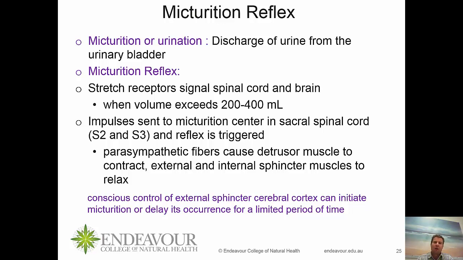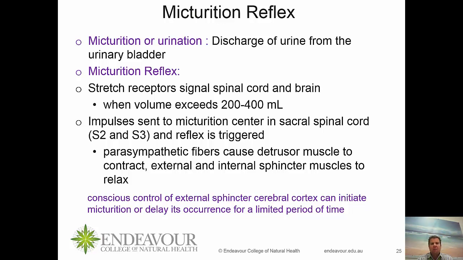So the sacral spinal nerves are right down the bottom in the last part of your spinal cord, and there's some interneurons and a reflex centre in your spinal cord that, once those impulses are generated, causes the detrusor muscle, or the smooth muscle of your bladder, to contract, and the external and internal sphincters to relax. Okay? So that's essentially how we contract the bladder and relax the two sphincters.